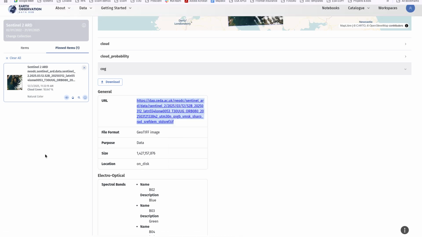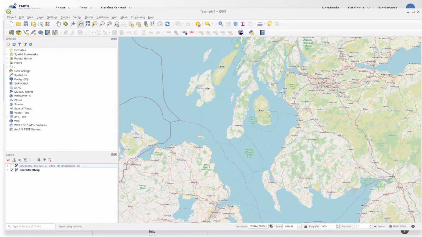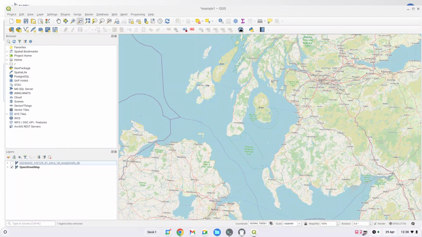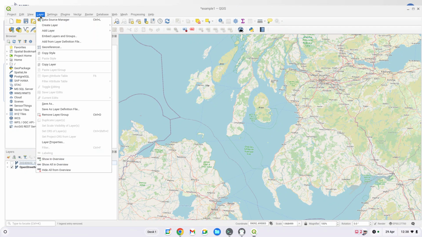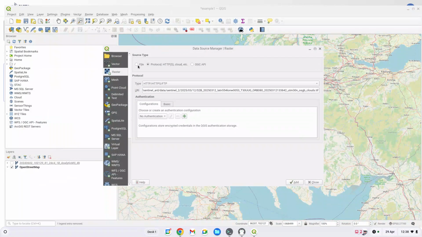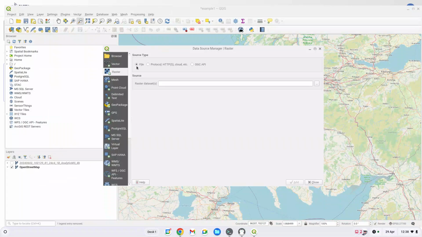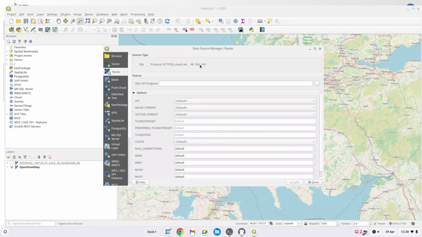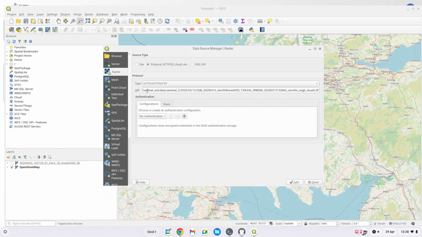Then I'm going to come over to my QGIS application and add that layer into QGIS. The way I do that here is by selecting layer, add raster layer, and there are various options here: file, protocol, or OGC API. I'm going to select protocol.